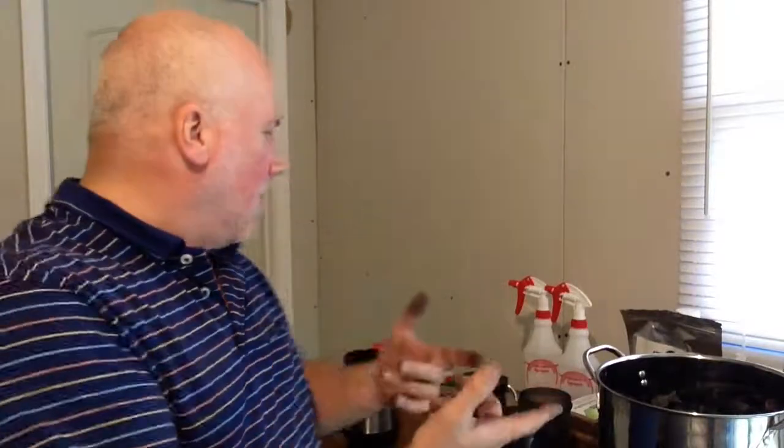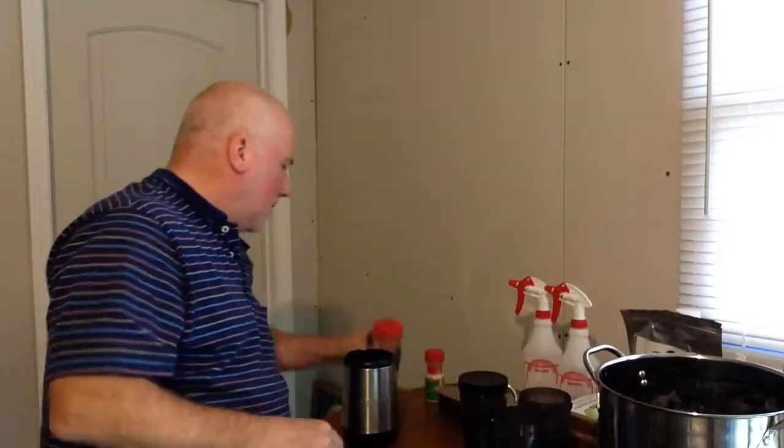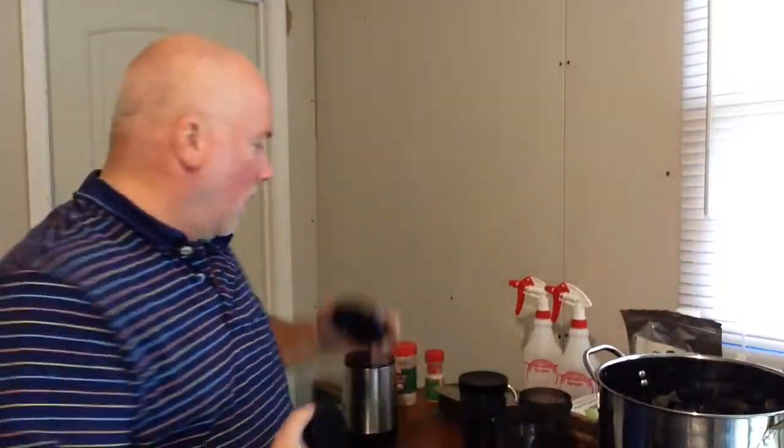Most of the biochar I'm going to use, I'll have in a large enough quantity that I'll mix it in with some rock dust. I use a garlic powder container for some of the rock dust so I can sprinkle that as well. I also have rock dust in a minced onion container, and that has bigger holes on top. These work well for just doing a transplant or a small application of either biochar or rock dust. I'm hoping to have a large enough quantity of biochar to mix it with rock dust, some compost, and amend my soil by spreading it on top of my raised bed garden before spring.